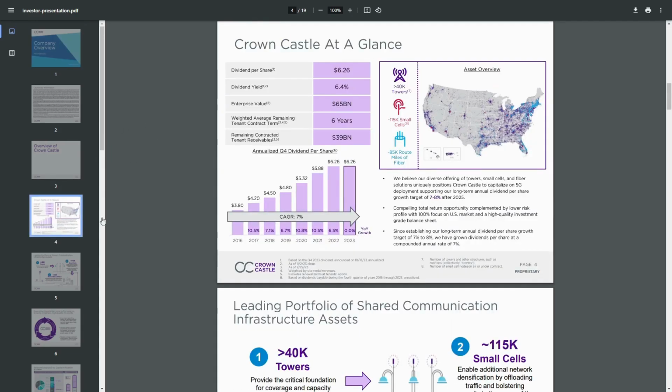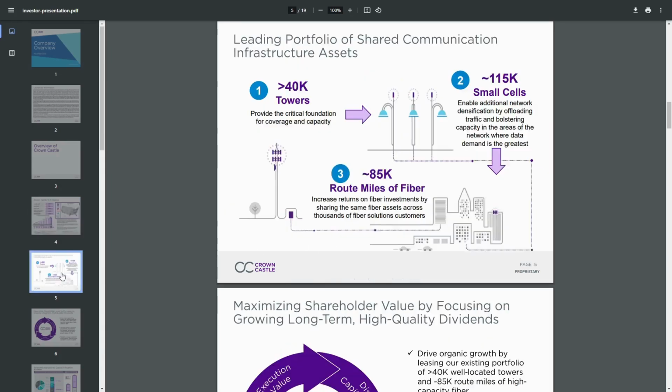So the first thing we're going to jump into, we know a lot of this information already. It's them at a glance. One important thing is they have a 7% CAGR, which we talked about. Now, they did release their Q4 of 2023 dividend, and it actually did not include an increase in 2023, which they weren't anticipating to do, which is okay in my opinion. Of course, I like when they increase their dividend, but because interest rates are so high, it's going to be harder for them to have cash on hand. So while I don't love it, I completely understand it, and I don't think it's a sign for a dividend cut.